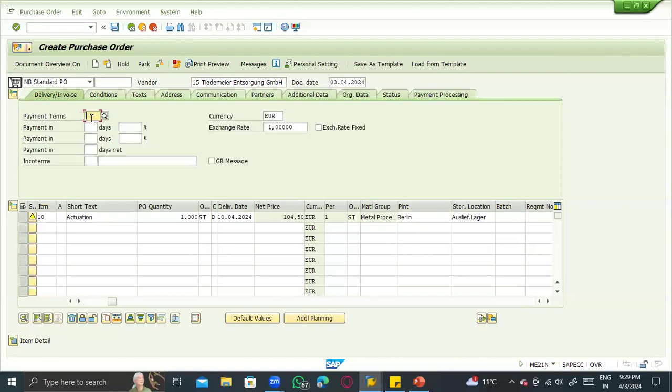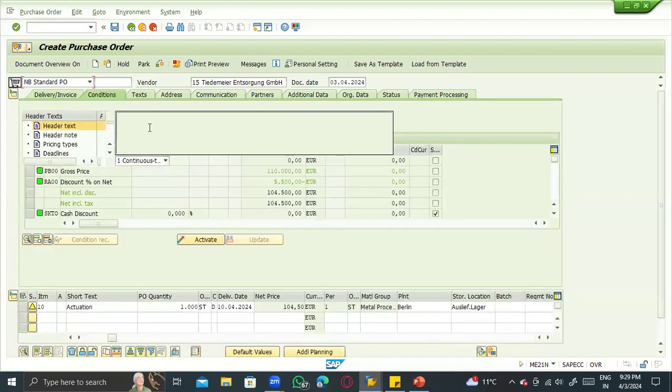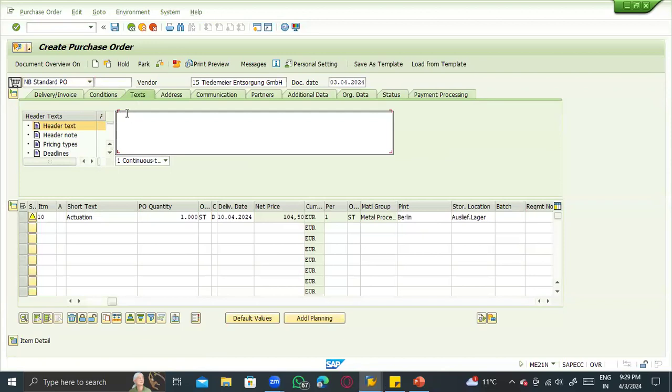If you want to enter any information, see the processing and payment terms. If you need to enter any payment terms or condition information, or some text, you can. So let me show how it works if I enter the text.